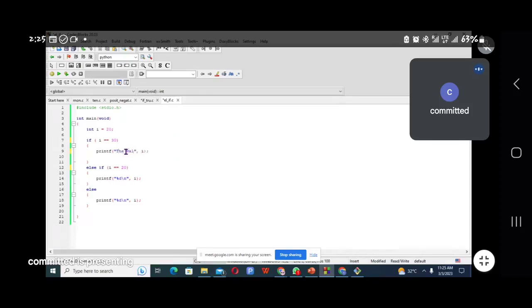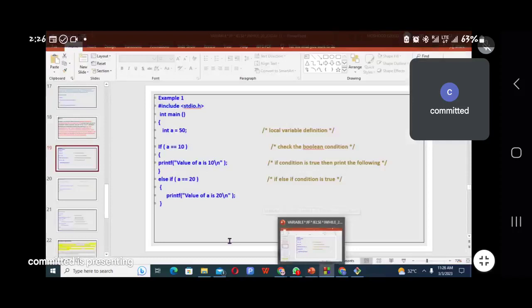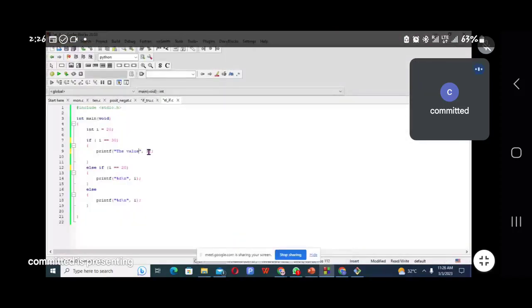Print the value of a is 30. In as much as I've made it a sentence, I don't need this again.